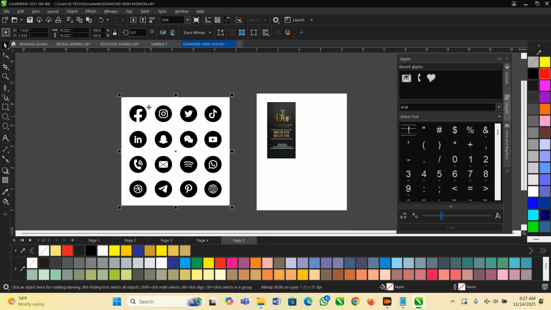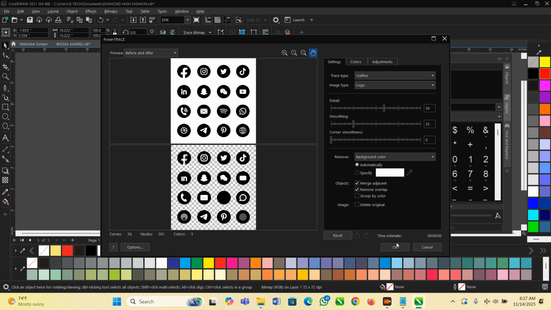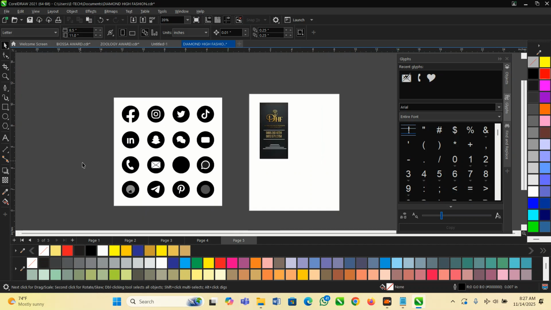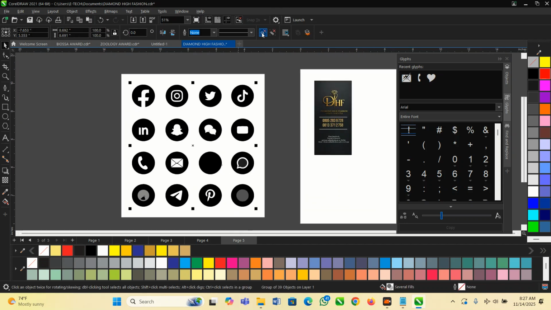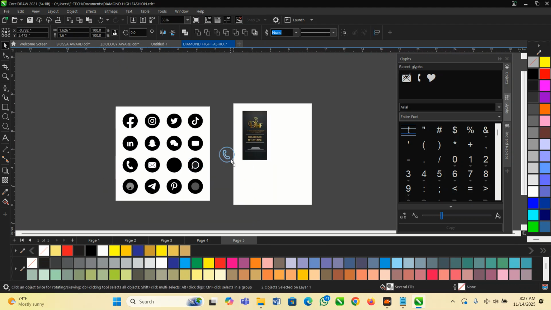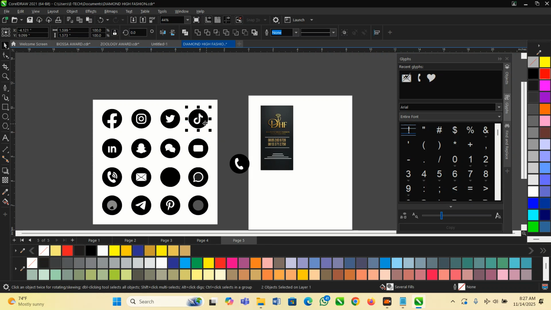So this is Facebook. We extract them by tracing it. This is quick trace. Let's use a logo trace. Press enter. Some didn't trace very well, but basically our phone calls are what we need exactly. So we will make use of this. This is the TikTok logo.